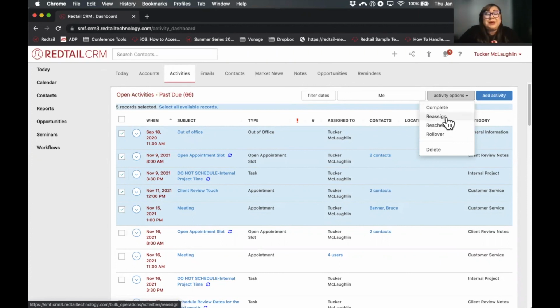Reassigning, if maybe someone was out of the office, maybe it was assigned to Tucker and he actually hasn't been here in a while, I can actually reassign this so that way maybe it comes to me instead. Reschedule, exactly how it sounds. If it was supposed to be done, but now it needs to be done by next Friday, I could set this to have it scheduled for next Friday. Rollover, a little unique here. It actually takes it from whatever date it existed on and brings it onto today's schedule. So if there was anything in here that did exist in the past and I want to get it done today, have it on my agenda, as long as I get it done before I leave, that's where that rollover comes in.